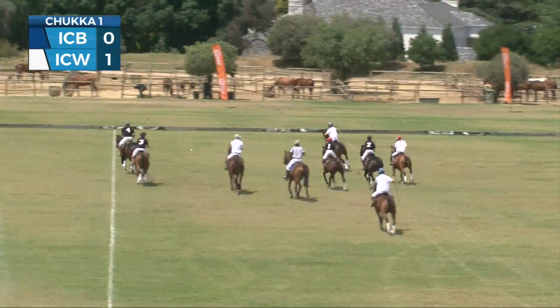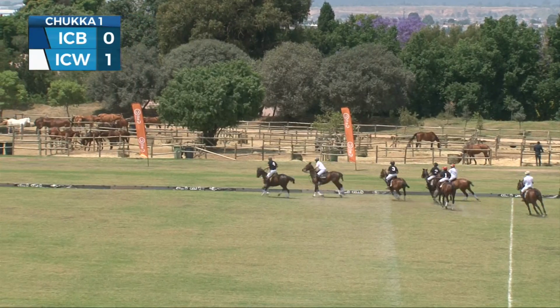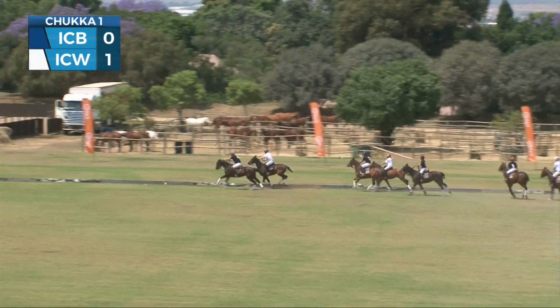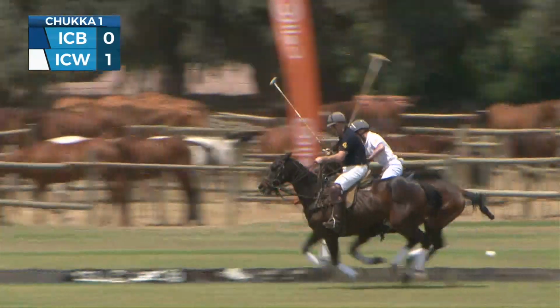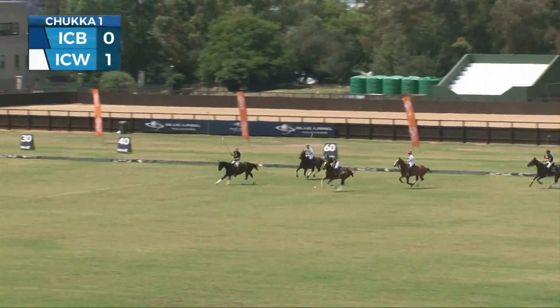The reason for this is that the playing surface of a polo field is around about 15 acres big. And in the early days, to find a flat piece of ground is quite difficult, so it was often played on the side of a hill. And it just seemed a little bit unfair that one team would run downhill all day.